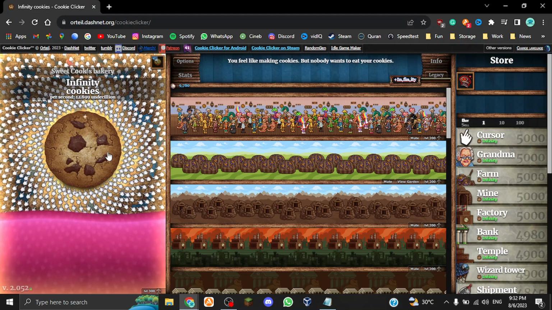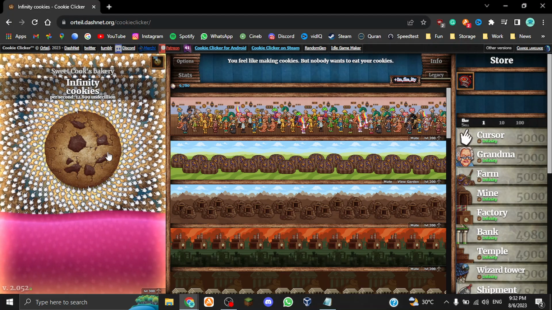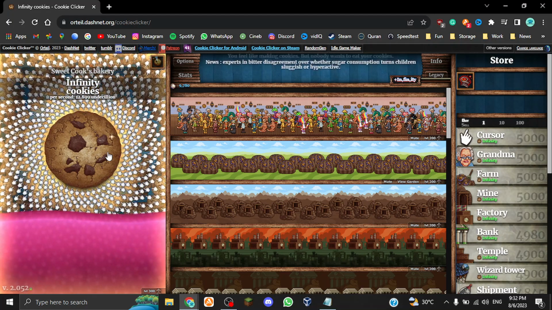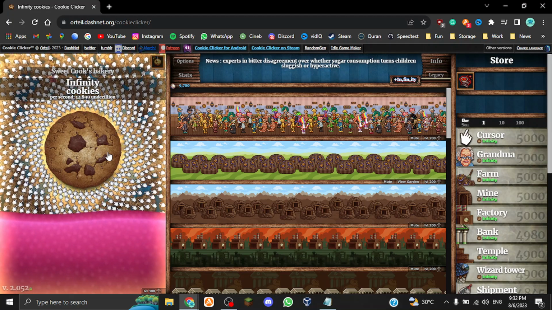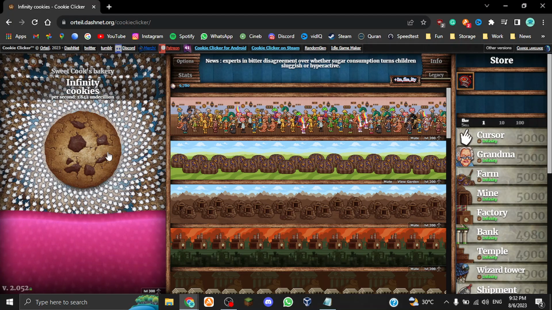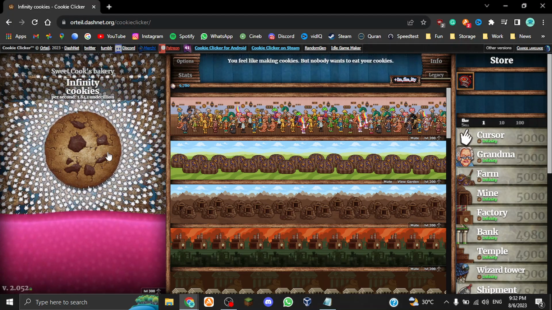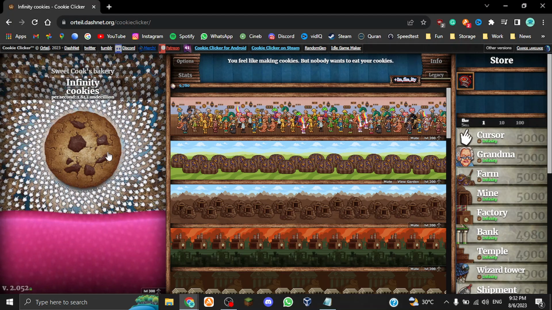As you can see, you can already see a lot of things going on my tab right here. That's because I've already used another hack that I showed in the first video, which I'll leave in a little i-card in the top right corner of the screen. It'll appear in about a minute, in which you can basically get infinite cookies and just do whatever you want with them after that. But in this video, I'll show you two other hacks.